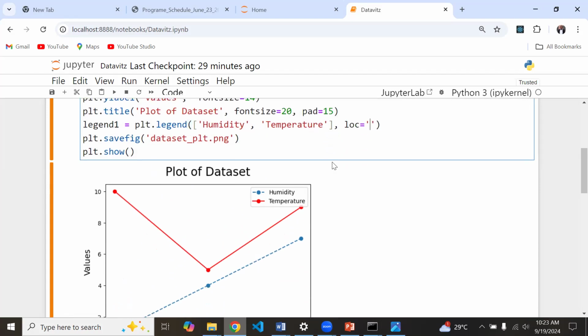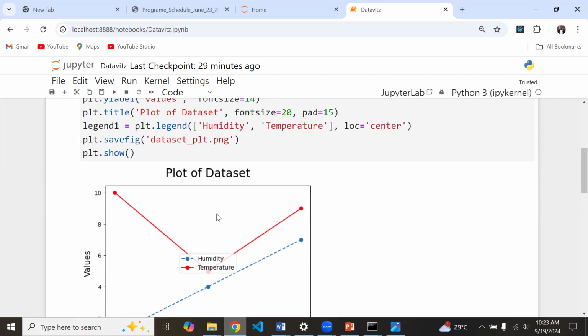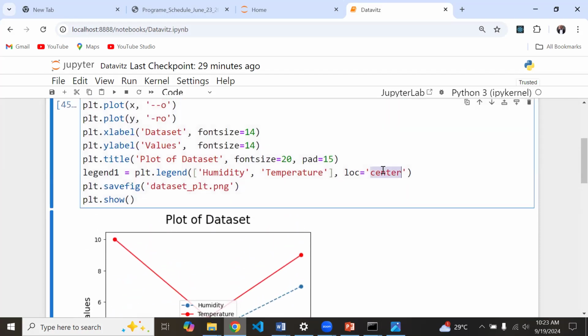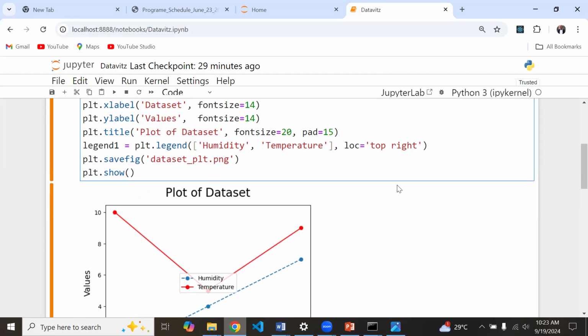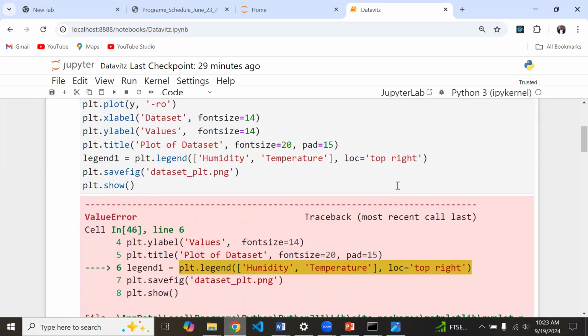Let's say I put in center. I run this and now it is at the center. Now this is even worse than where it was. So now I can specify, let's say, top right. When I do top right this way, it tells me that there's a problem. I think I had the spelling wrong, okay, no problem.